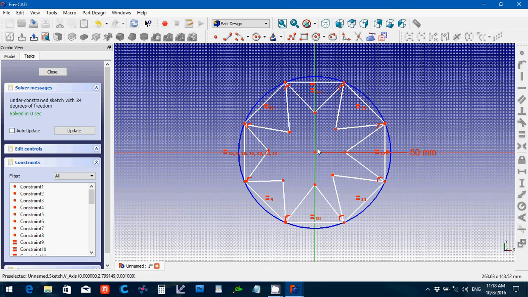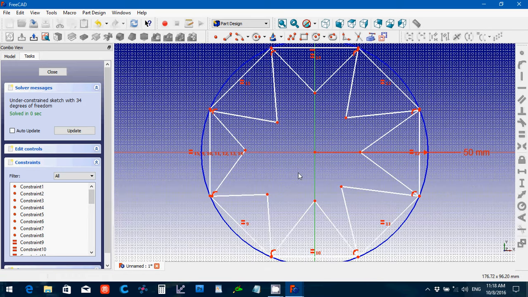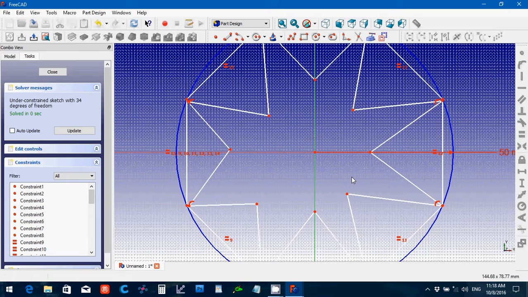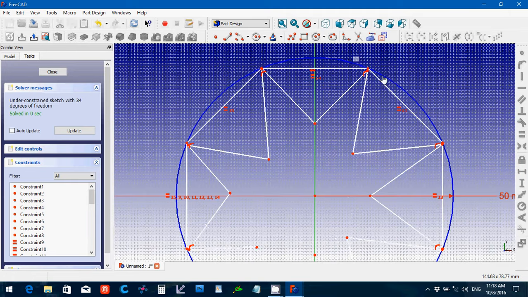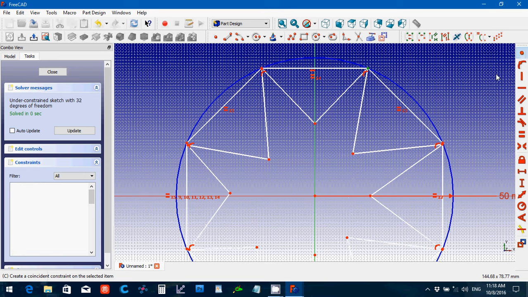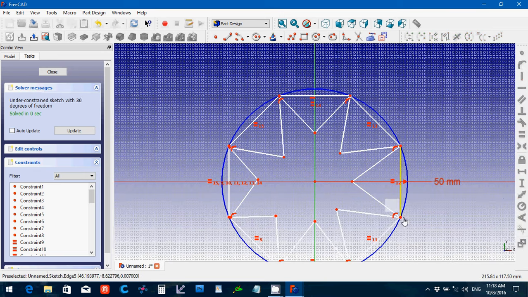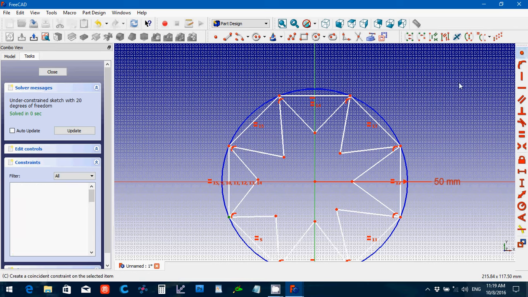Now don't worry too much if you've got it perfect or not. We're going to be working with that in a bit. Basically the one part is just to guide us, but we are going to want to make sure that these are pinned too. So what I'm doing is just clicking and dragging to select and pinning it to the ends, corners of the octagon.